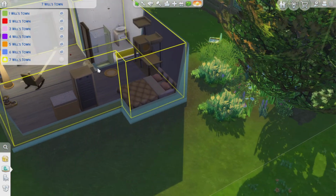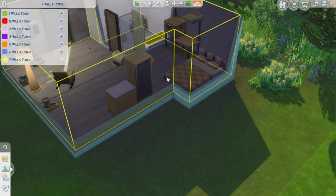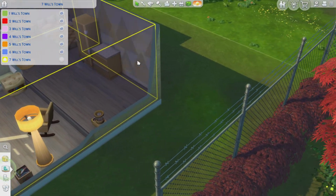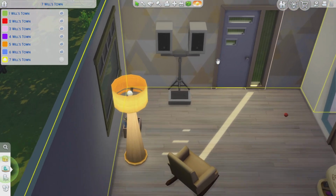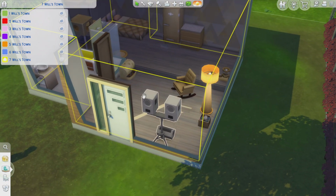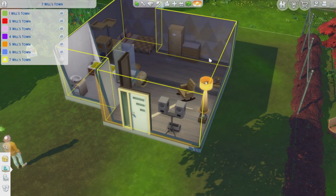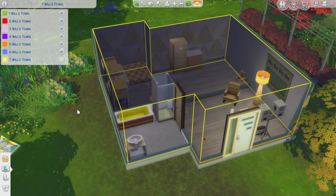The bedroom will be bigger, probably this way and back. And I will make a back sort of deck, so there will be an exit from here someplace to the back. Maybe that's where I'll have the cat stuff go. Who knows? We'll see how it goes. Might add more space to this little living space. The bathroom's pretty much the size it's going to stay. Everything else might change, especially the bedroom.